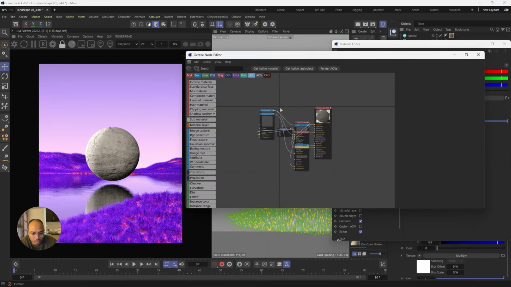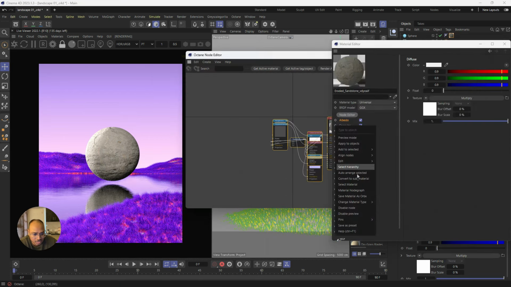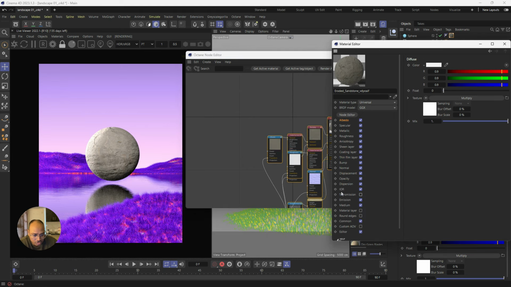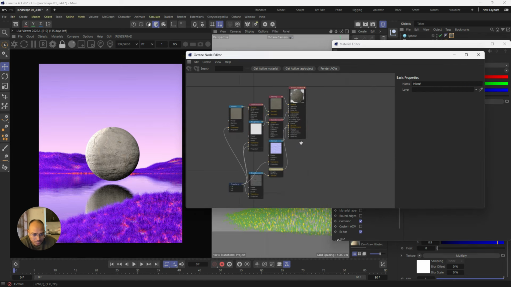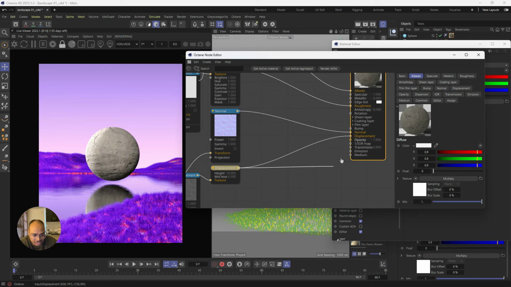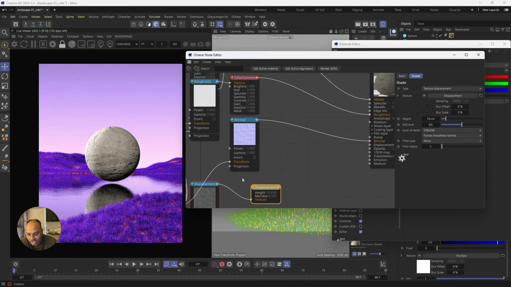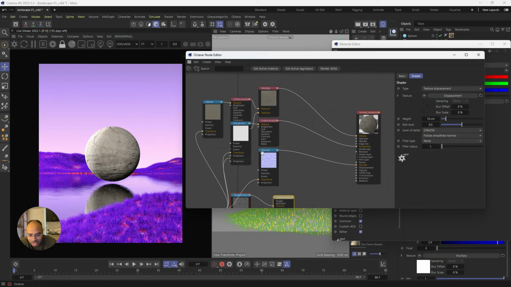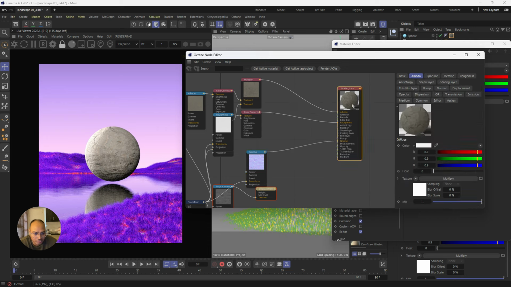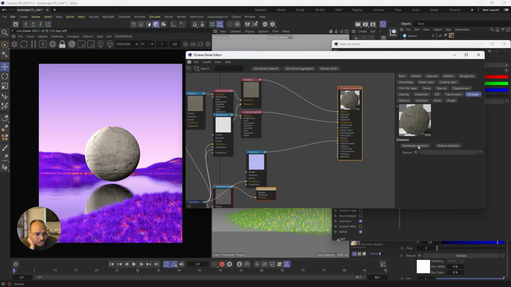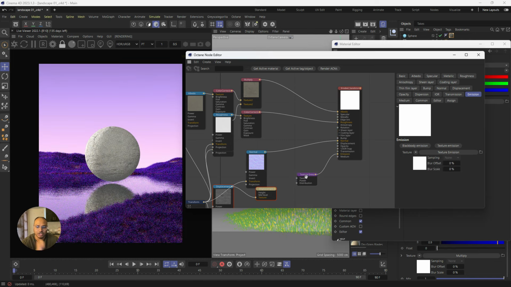Now I'm just going to my node editor and auto arrange. I'm just gonna disconnect the displacement because I don't need displacement for this. Now if I go to this and emission, add some texture emission over here.